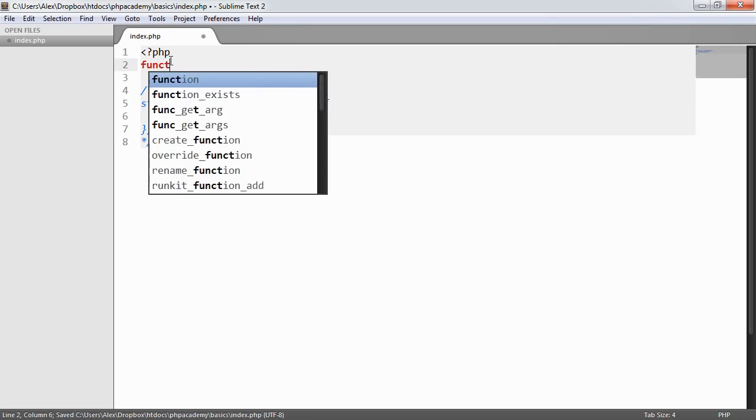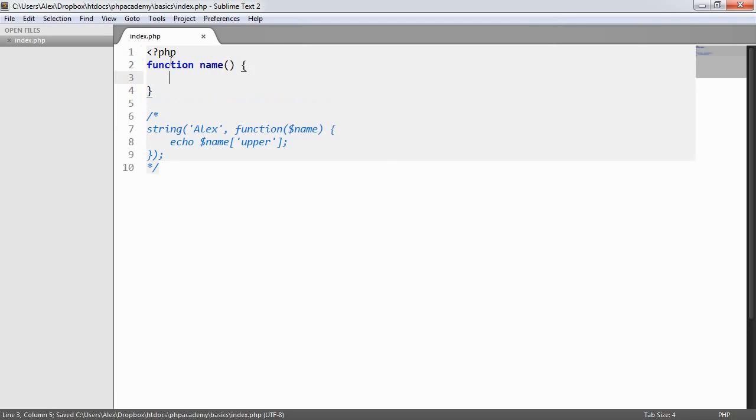So let's define the function name. Now usually we might say, well, I want to be able to pass in a name and grab back the uppercase and the lowercase version. So how would we actually do this? Well, we can take a string in here and say results equals array.